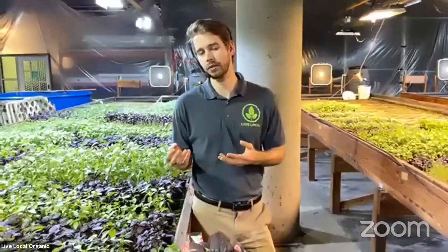But then we also have nutrients added in because most fish food doesn't have enough potassium and iron, so that after the fish absorbs what they need in order to grow, there won't be any in the nutrients for the plants. And so for aquaponics, we actually have to have a specialized fish food that has some of those nutrients added into it so that the fish can grow and have everything that they need. And then also from their waste, the plants can grow as well.